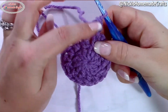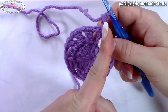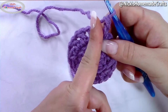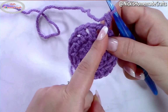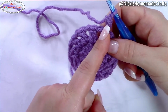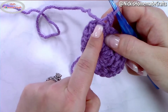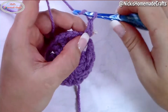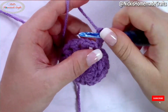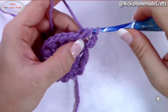So in a normal way, in the second round for a double crochet, you would do 1 stitch and then 2 stitches, right? So that means the very first stitch here is an alternative turning chain, so double crochet. Next stitch would be 2 double crochets right into that chain, but one of them is now a chain. So let's do that. So 1 chain that counts as a stitch, and into that chain space, place 1 double crochet.